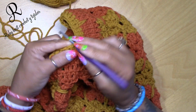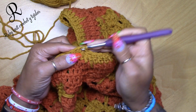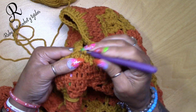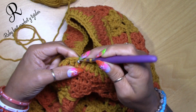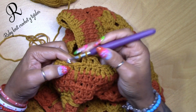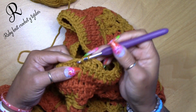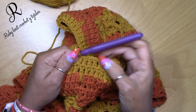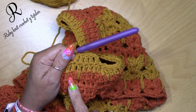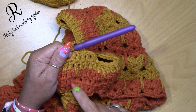So now you're going to chain one in the same space as a double crochet. You're going to do a single crochet and chain two. Now you're going to do a double crochet on top of each double crochet, and this one is the elongated double crochet. Right through that one you're going to do a double crochet as well. And you're gonna do this round, and you're gonna do another round with this color, a double crochet on top of each double crochet. And then I will meet you here to change to the pumpkin color to show you one more time how you're gonna do the elongated double crochet.